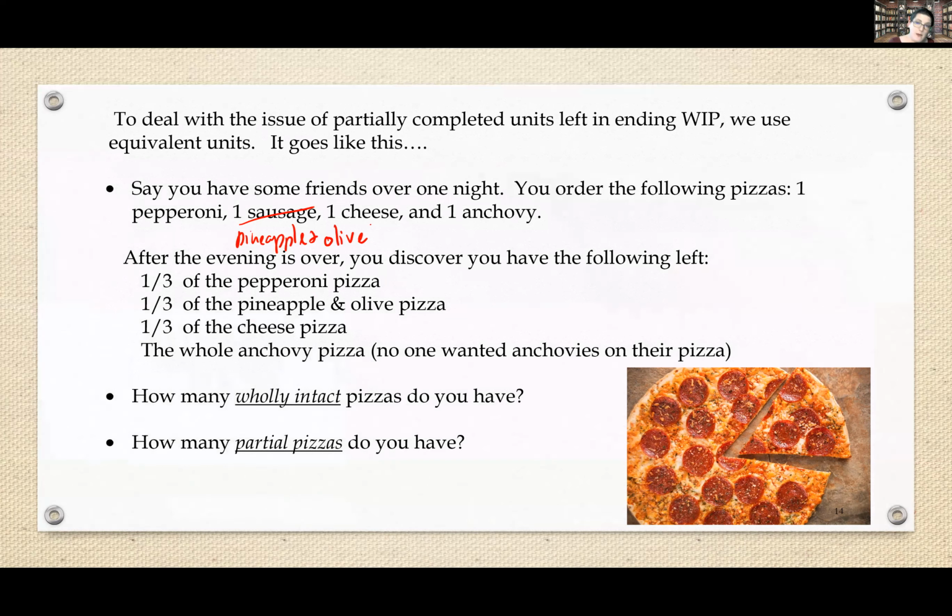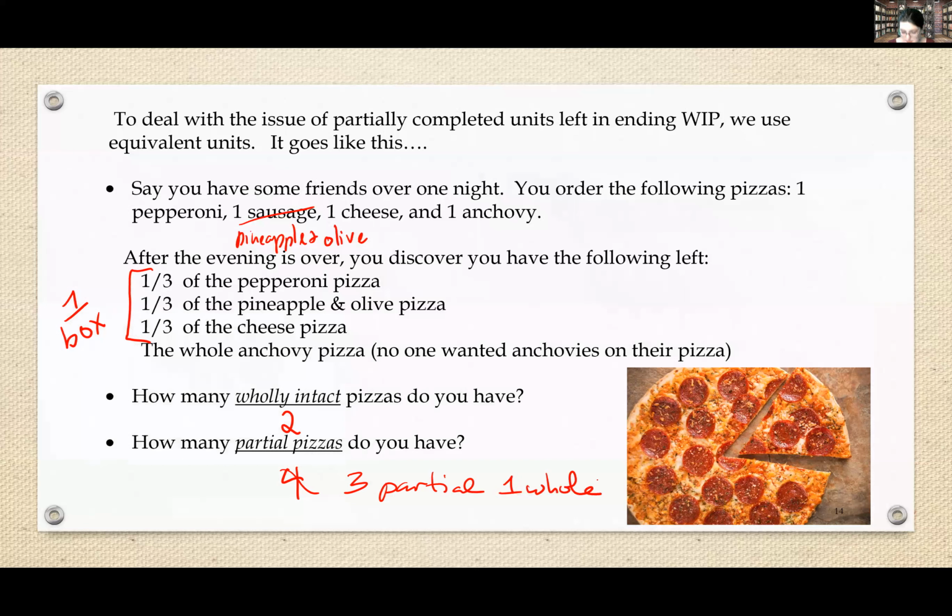So we would put not 4 boxes in, but most of us would take these 3 boxes and take that 1/3, 1/3, 1/3, and combine it into 1 box. So we would think at the end of the night, instead of having 1/3 of this, 1/3 of that, 1/3 of this, and 1 anchovy, we would have 2 whole pizzas. We would have the equivalent of 2 whole pizzas. But we have 4 partial pizzas, or I guess you could say 3, since we have 3 partial and 1 whole.